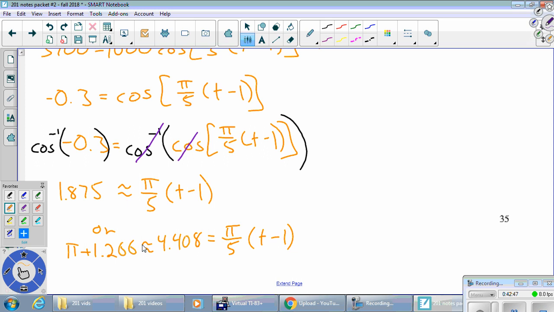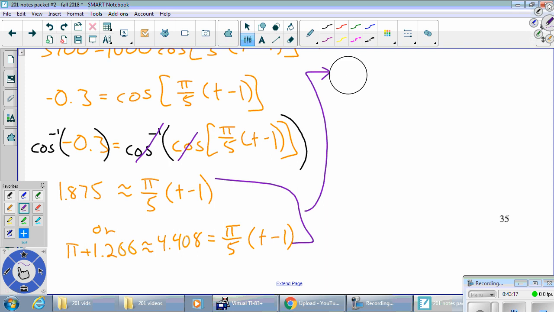Okay, and if that wasn't complicated enough, remember the two angles that we just found on the unit circle, the 1.875 and the 4.408, are representative of two infinite families of angles that land on exactly those same angles, but just wrap around the unit circle some integer number of times first. And so this is the moment where we really need to add the 2 pi n to both of these numbers. So we're going to change colors here. I'll take these two things, rewrite them up here in purple.